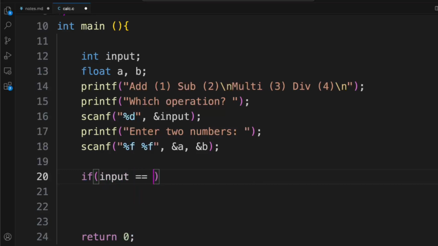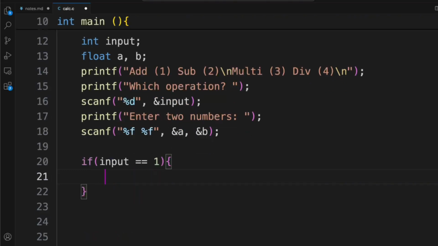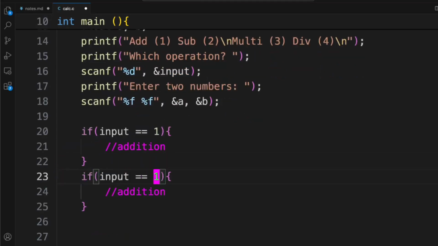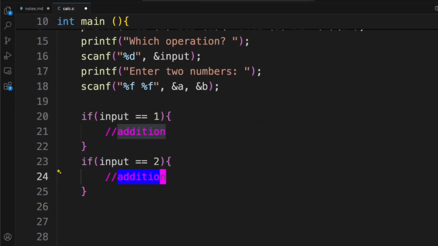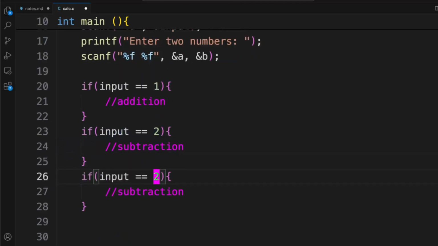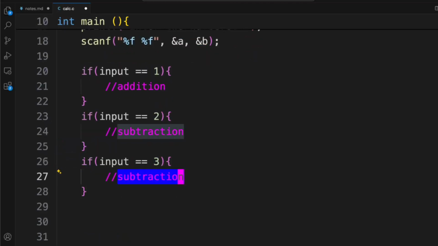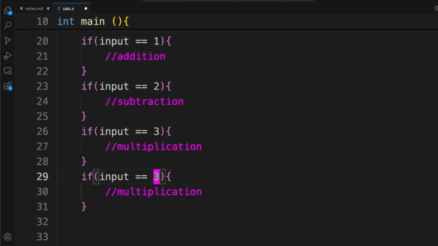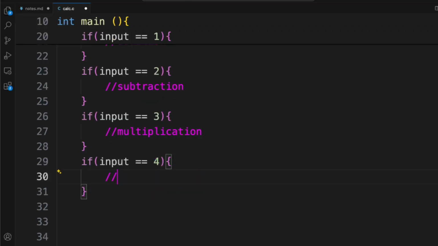If input is equal to 1, that means we're going to perform addition. We can do the same thing for the other operations. If input is equal to 2, then we're going to perform subtraction. If input is equal to 3, then we're going to perform multiplication. If input is equal to 4, then we'll perform division.